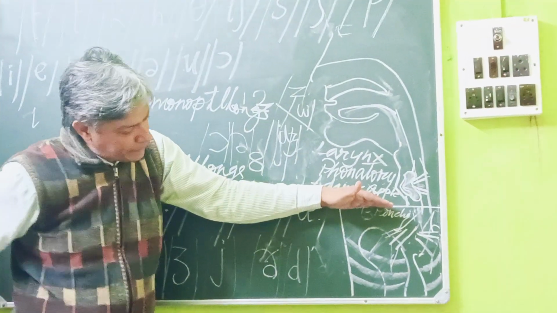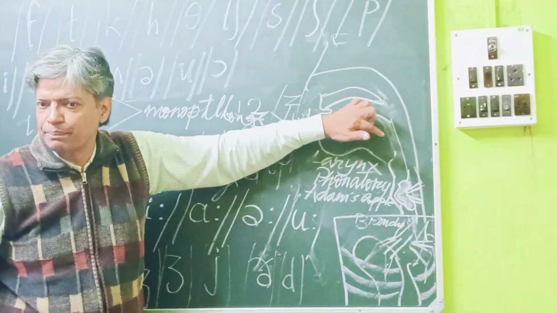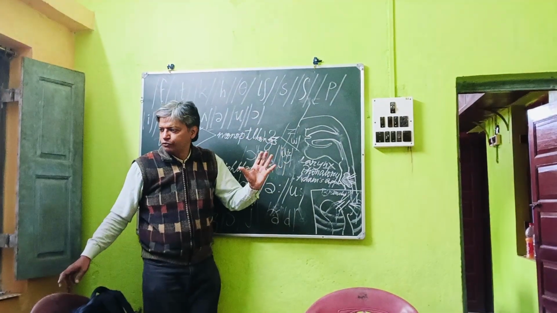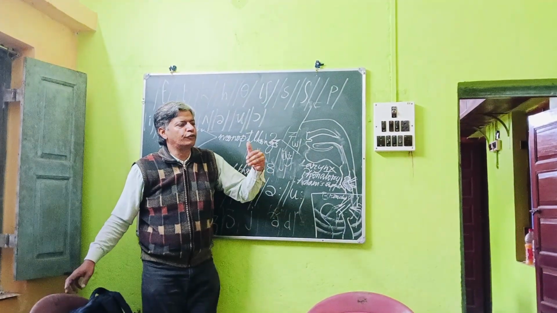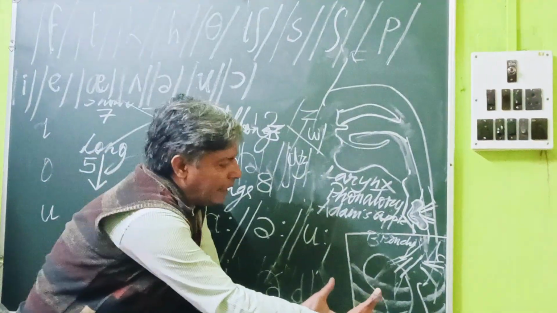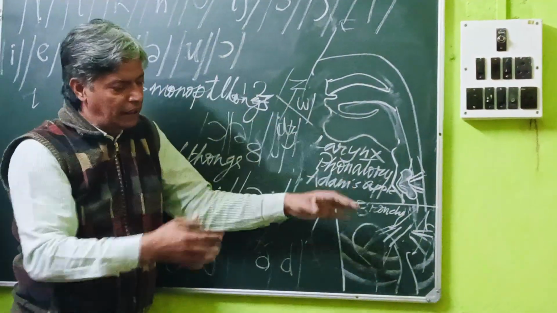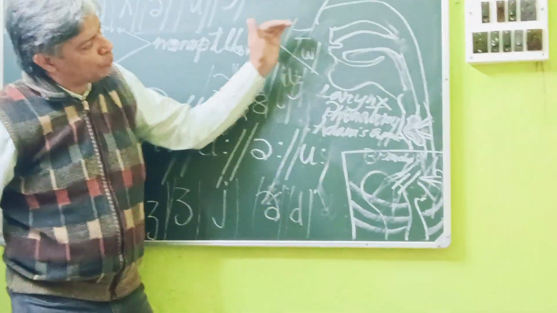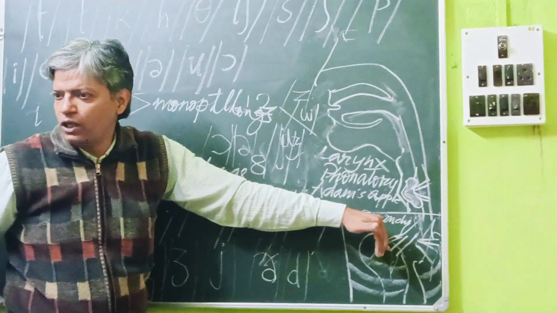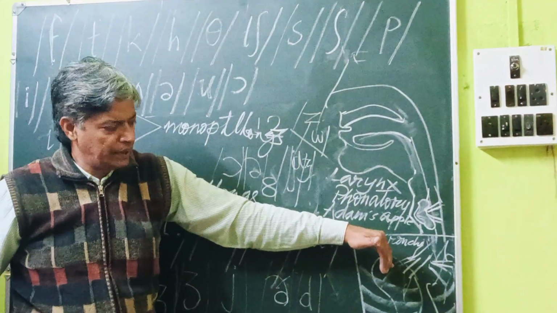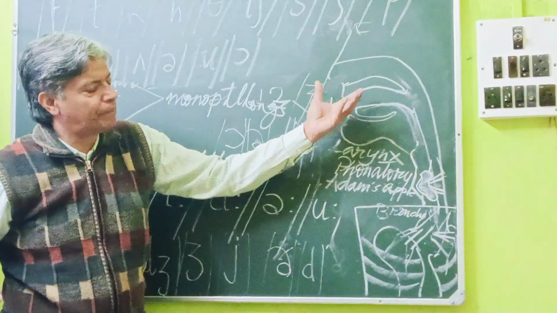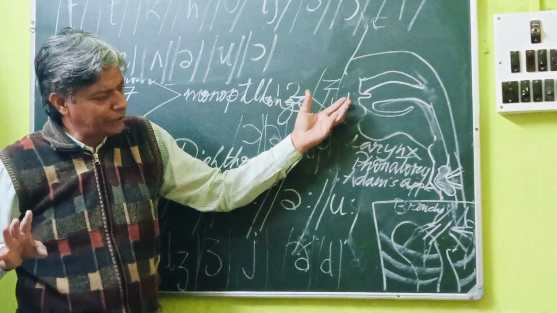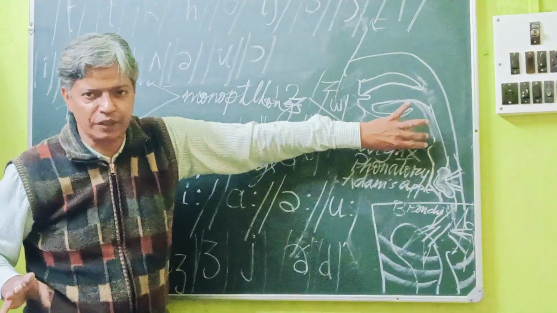Any kind of defect in the respiratory system may cause inadequate supply of the air. English RP symbols, sounds, phonemes. There are 44, and these phonemes are produced with the help of the air that is pushed out of the lungs. So this pulmonic air stream can be of two types. One that is going inside is called pulmonic ingressive air stream, and the air stream that is going out is called pulmonic egressive air stream. English RP 44 phonemes are spoken with the help of pulmonic egressive air stream.